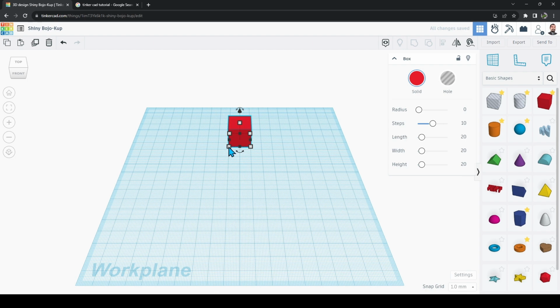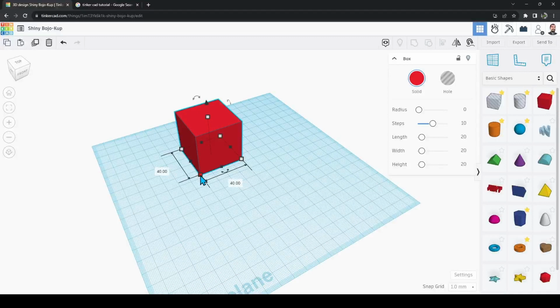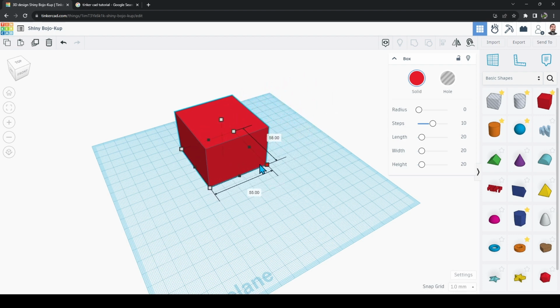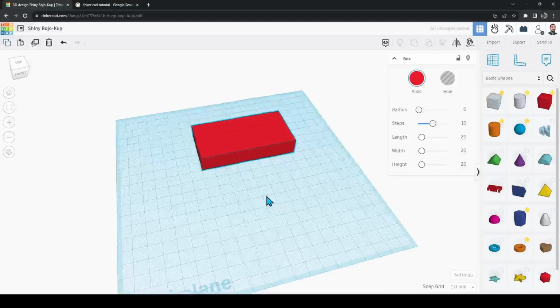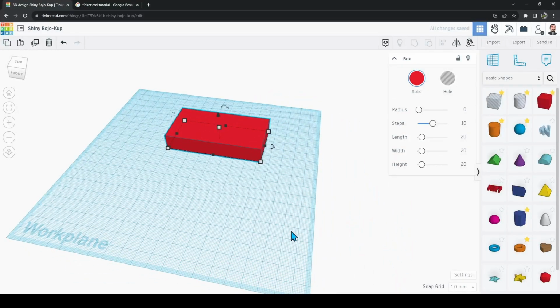If you hold shift while you drag this, it's going to scale it for you. What that does is keep it scaled appropriately without skewing the object. What you see right here are the 4-point corners of the 3D model. This is going to be the length of this side, which is 40 millimeters, and the length of this side is also 40 millimeters. You can click and drag those around and play with them, and that will change the dimensions and the size of the 3D object you're looking at.